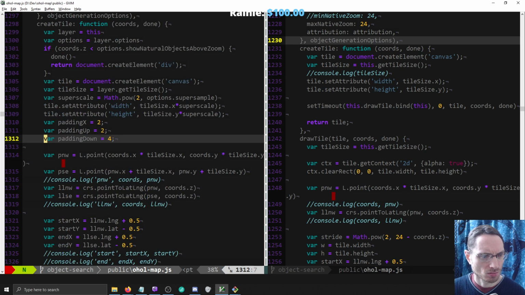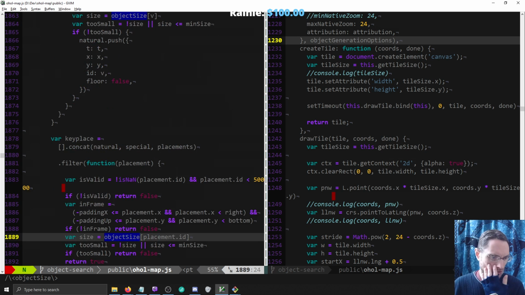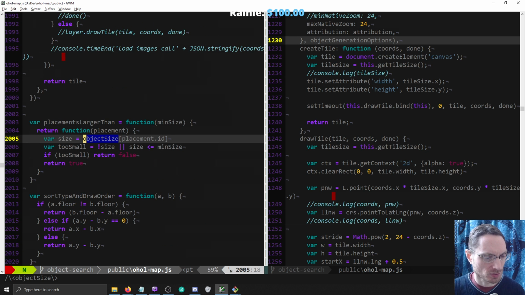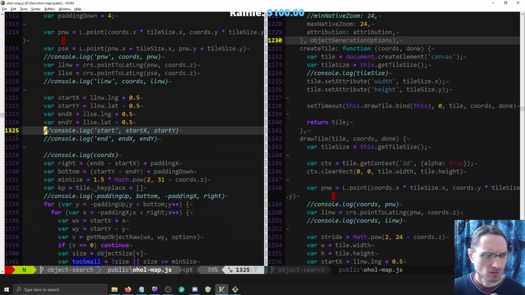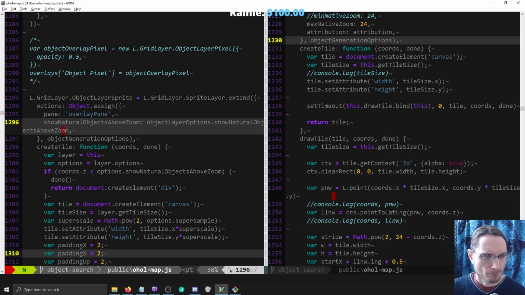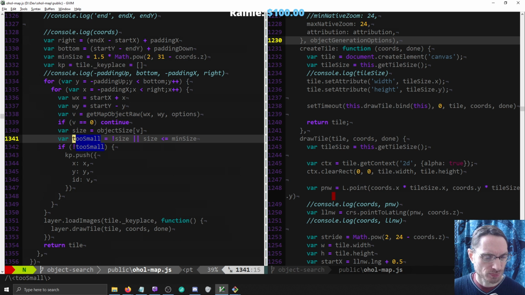Yeah. That's for natural generation, which is a thing we may have to look at some point. Okay, we're searching for something else. I think placement larger than that is for the animated layer, which is another thing we have to look at. Object layer sprite.